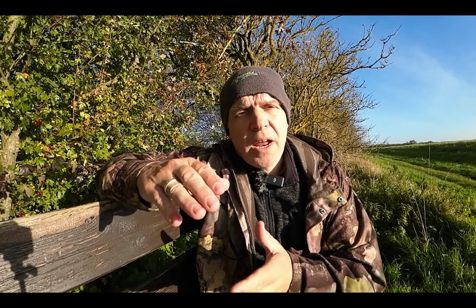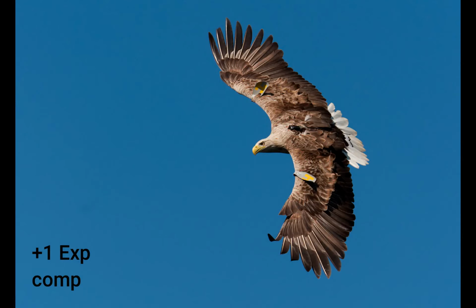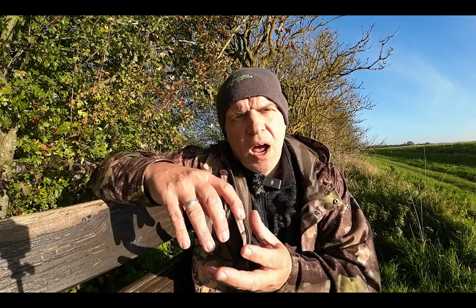Now, a good example of knowing your kit would be something like exposure compensation. Now that's really important because certain subjects you need to lighten up and certain subjects you need to darken down. So for instance, a good example would be, you might be photographing birds in flight and you've got a really bright sky and you've got a dark bird that you're photographing. Well, in that instance, you would want to lighten up your bird, so put some plus on the exposure compensation, maybe 1 or maybe 1.5, so that you don't lose all that detail in the dark bird. You know, you're more happy to blow out the sky a little bit so that you've got that detail in the bird that's showing up.